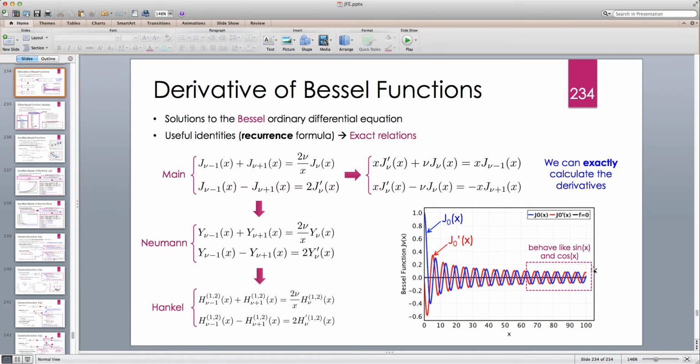And what's very interesting is that when the x gets very large, we see that the j0 and j0 prime are in sync. What I mean by that is that if j0 behaves like a sine function, j0 prime behaves like a cosine function, and the sine and cosine are in sync, which means that whenever sine becomes maximum, cosine becomes 0. Whenever sine becomes 0, cosine becomes maximum, plus or minus, right? And we can exactly see that in these relations. So let's head to Eclipse and try to do this plot.